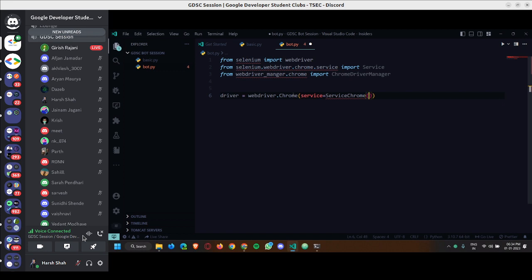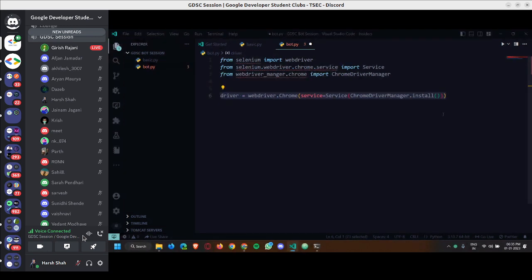And inside we'll write ChromeDriverManager that we have imported over here, .install because we need to install the driver. I wrote Chrome twice. So this is our line to define or initialize the driver.